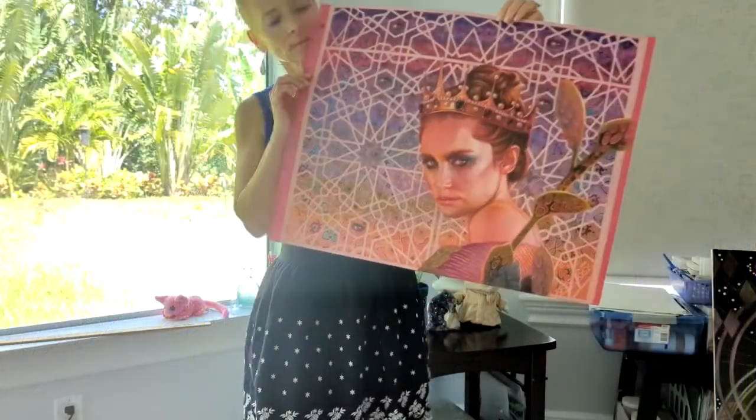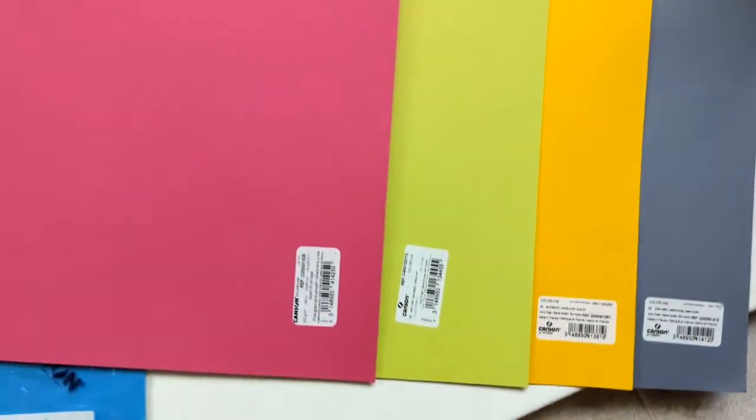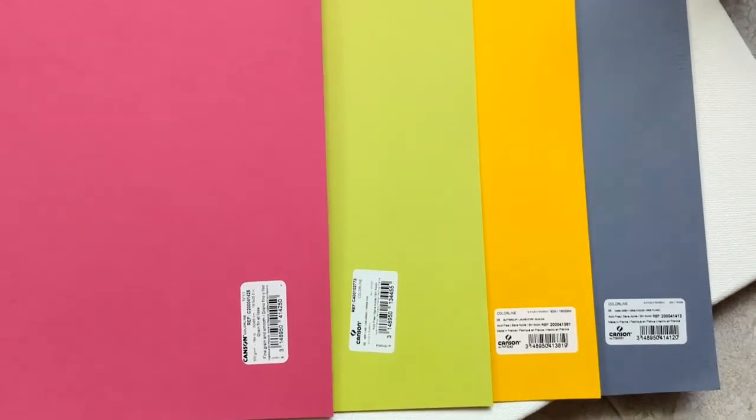I used to use 92 pound paper and it's a lot thinner — really thin — but it's so perfect for colored pencil work because the surface is just right to grab enough colored pencil, and you can create beautiful vibrant colored pencil drawings on it. But if you work on thin paper you need to be more careful when spraying it with fixative, giving it very light coats. You can give it several coats but they need to be very light.